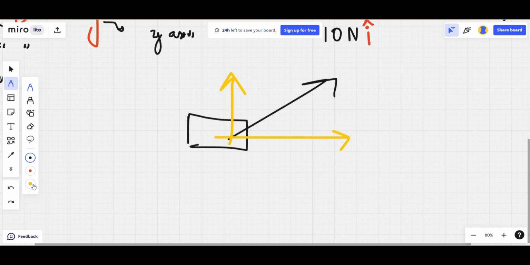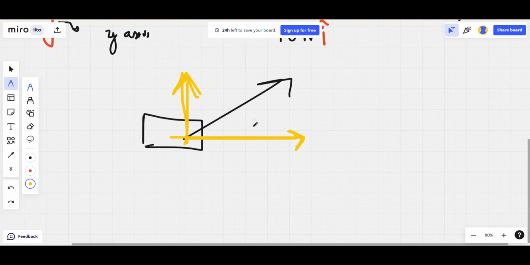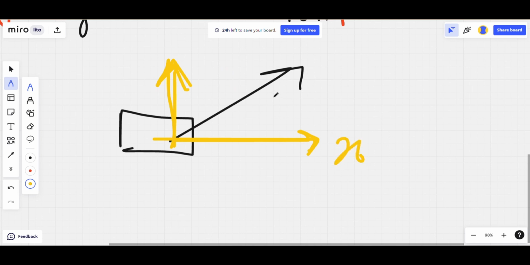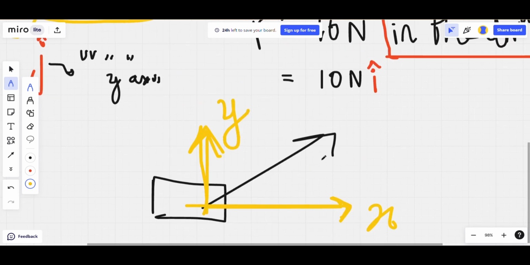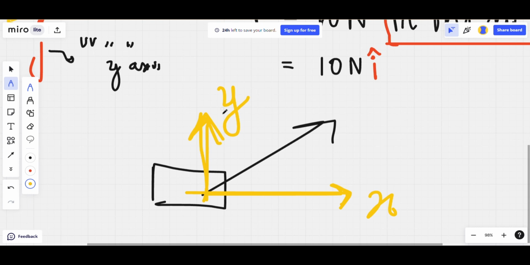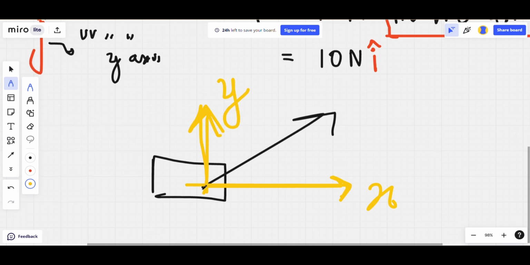So what we do is we break down this vector in both the x-axis and y-axis, because when you think about it, the car is supposedly accelerating in both the x-axis as well as the y-axis to move in this direction. In that sense, we can break this vector down into two components, the x-axis component and the y-axis component. A scientist could say that the car is accelerating in some part in the x-axis and some part in the y-axis, which causes its movement to be, overall, in this direction.